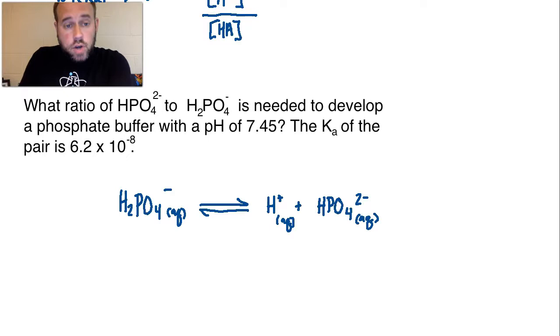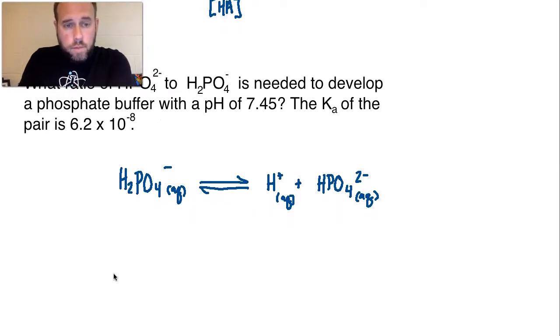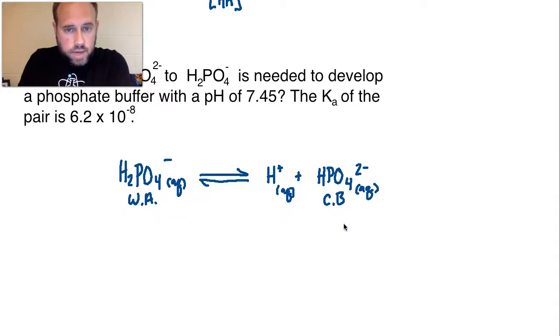Okay, so hopefully you had a chance to try to work through this. What I have up here first is the actual equilibrium expression, or not expression, but the reaction that's in equilibrium here for us to take a look at. So, H2PO4- is the acid in this case. It's the weak acid. And that's because it has an additional proton in comparison to HPO4 2-. So, it only makes sense. The acid has to give off the proton in order to make its conjugate base.